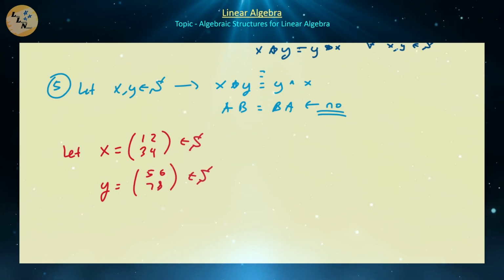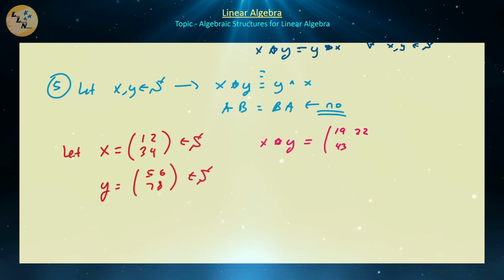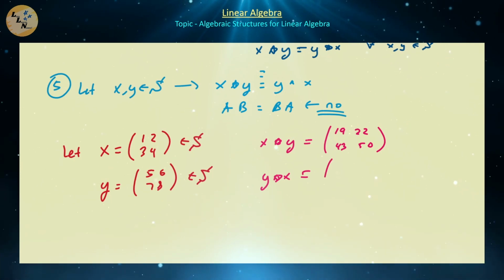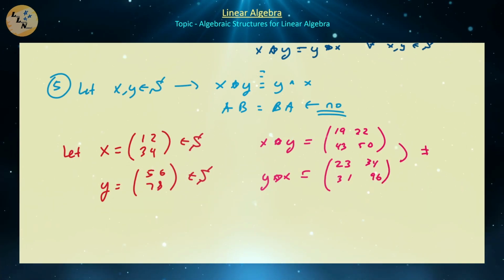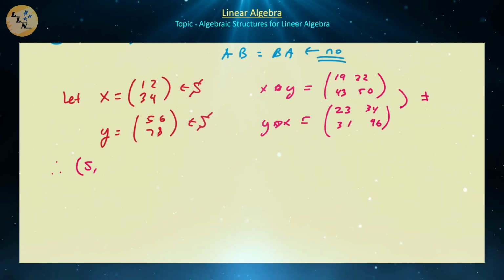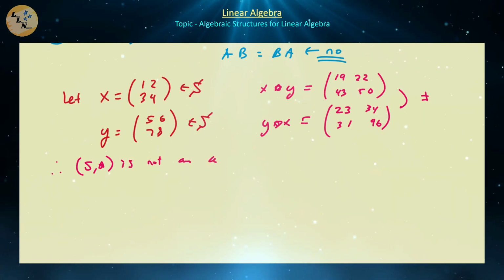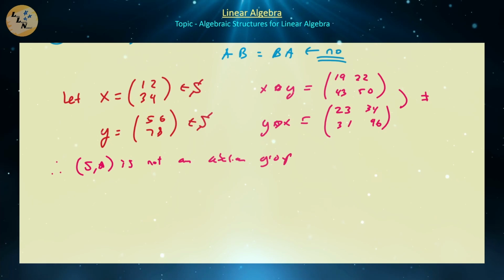So first you have to show, okay, well, what is x star y? Well, x star y, once you multiply that together, is going to be 19, 22, 43, and 50. And if we do y star x, if this is an abelian group, these two should be equal. But you should be able to see that that's going to be 23, 34, 31, and 46, and these two obviously are not equal to each other. So, since matrix multiplication on the invertible 2 by 2 matrices is not commutative, it is a group, but we have that S star is not an abelian or a commutative group, right? So we were able to get at least 4 structures out of that set, but we weren't able to get the 5th, but that's okay. At least it got 4 of these characteristics.